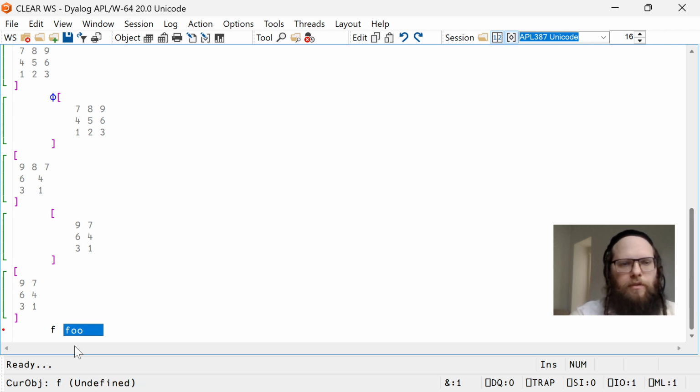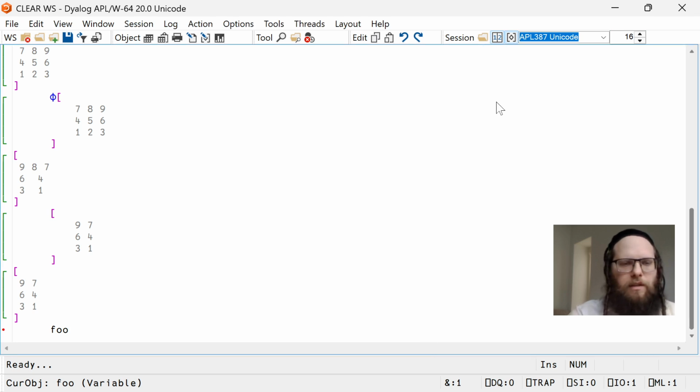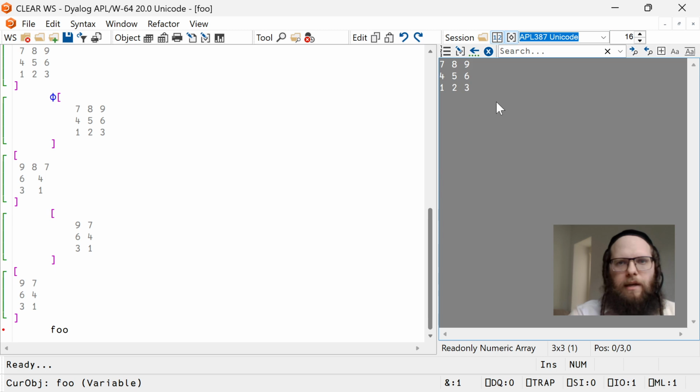Whether a variable exists already or not, if I have the text caret on its name, I can click the Edit with Array Notation button to open it up directly in the editor. If I edit it in the normal way, I can switch between the normal editor and the Array Notation editor using this button. And there's also the keystroke for edit, which I can just use again.